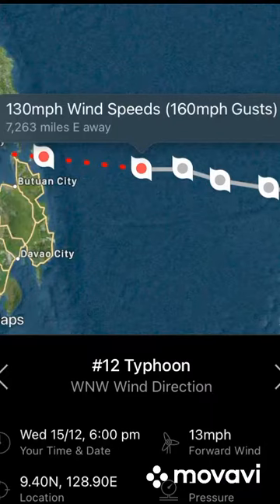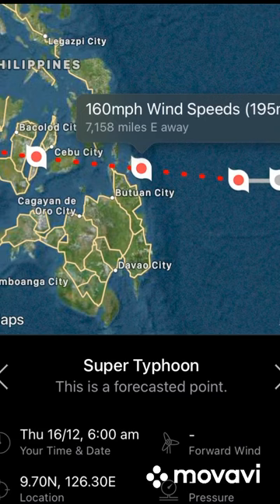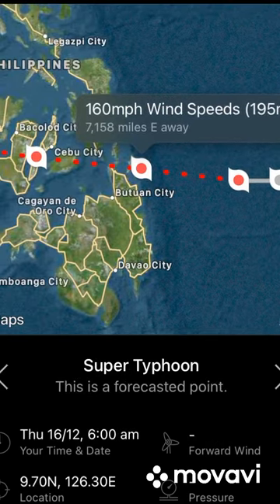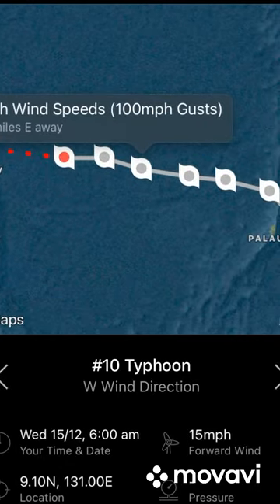Here is the model for Rai. A few hours ago this was solely focused on around 100 miles per hour, and now it's 160. Look — 90 miles per hour, then 130 miles per hour. Absolutely ridiculous. With this model, it's actually expected to make landfall at 160 miles per hour as a category five super typhoon on approach to the Philippines, and then it will go into the South China Sea and deepen again to a category three. This should not have happened.